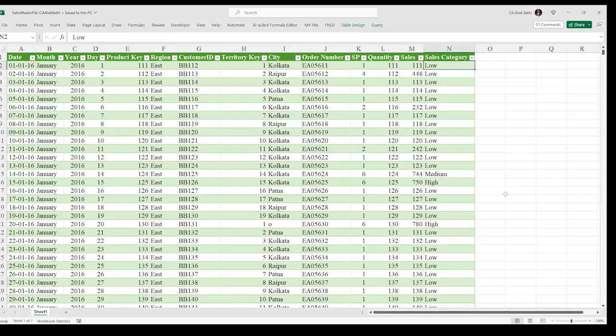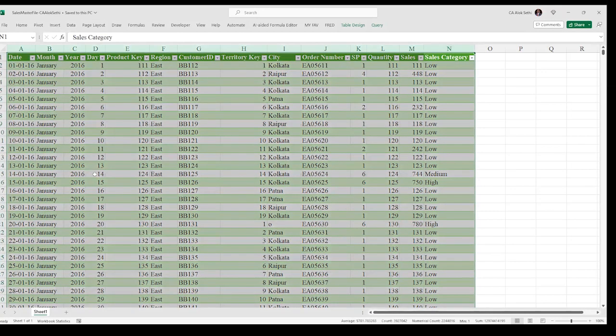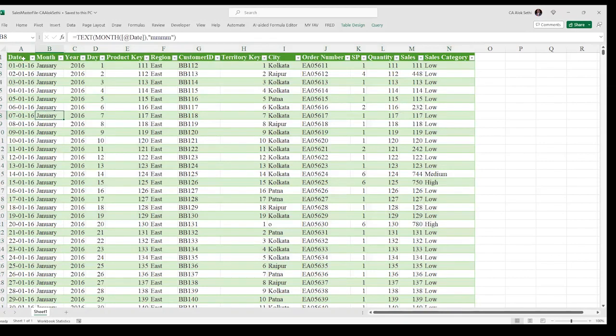Okay, guys, my Excel is visible to everyone. So you can see how many columns are there. If I ask you how many columns are there, anyone? A to N, how many columns are there? 13. Can you count again? 14. 14 actually. 14 is the right answer. We have 14 columns.